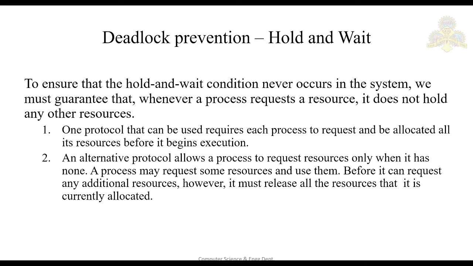Before it can request any additional resources, it must make sure that all the resources which it has just used are released so that the new resources can be allocated to the process. So by using these two things, we can make sure this hold and wait condition never occurs. So let's take an example and understand this one.